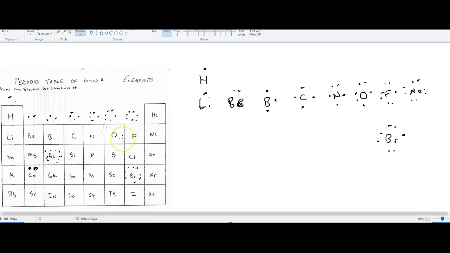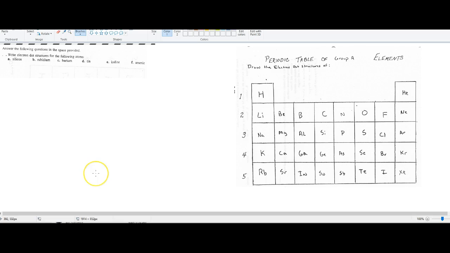That's all you have to do. So do that for the whole entire table. And then I'll come back to you in a second, and we'll talk about what to do next. So the whole point is to make your life better.